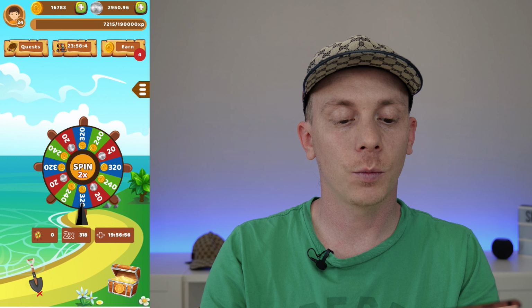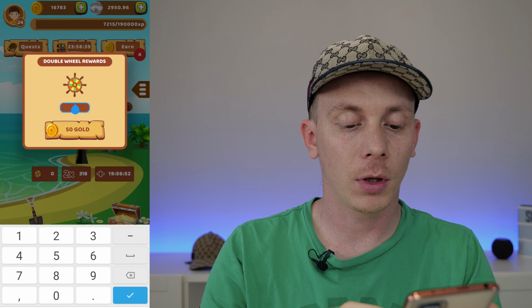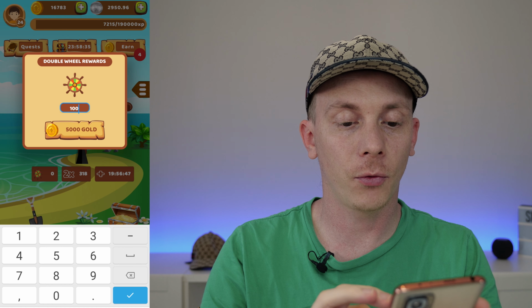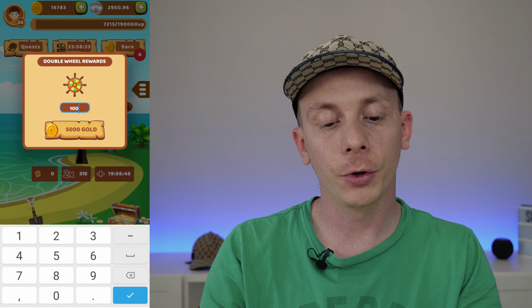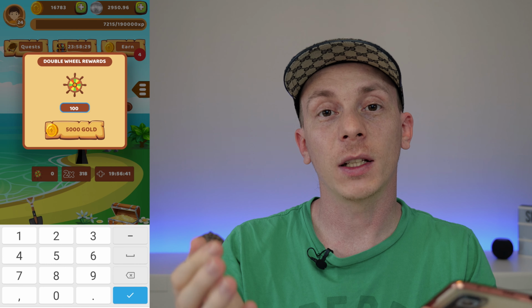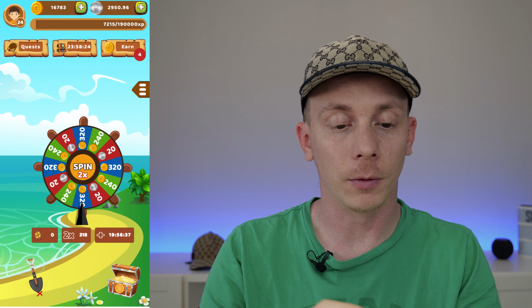And you can do that by just pressing the 2 times, and it asks you how many you want to buy, and then you can just enter a number. So let's say here, delete that and write 100, for example. So for 5,000 gold, you would get the 2 times multiplier for 100 spins. So that's also something you want to do to basically double the rewards that you get from spin the wheel.